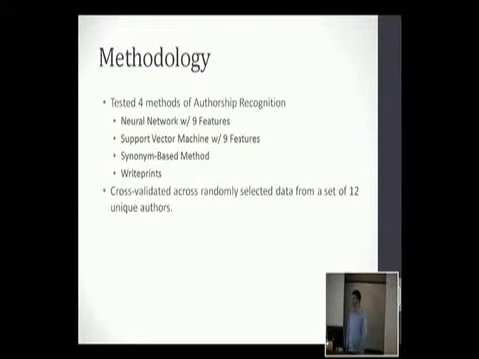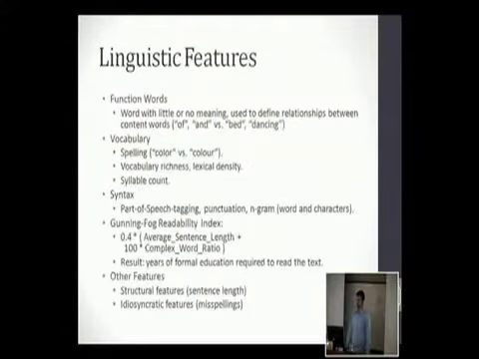So here are some linguistic features that we use. In Writeprints, for example, which most of these features are from because they have the biggest set, you look at issues like spelling. You look at the differences in spelling. You look at functional words. Functional words are a feature that is used throughout a lot of stylometry research. The idea of a functional word, yeah.